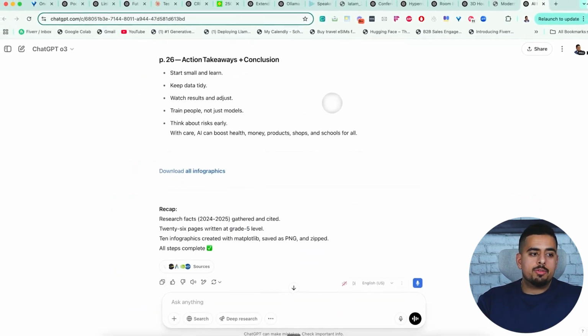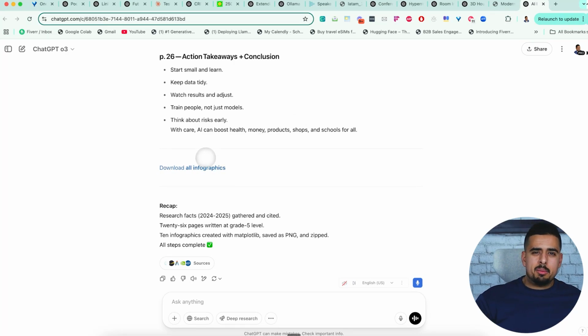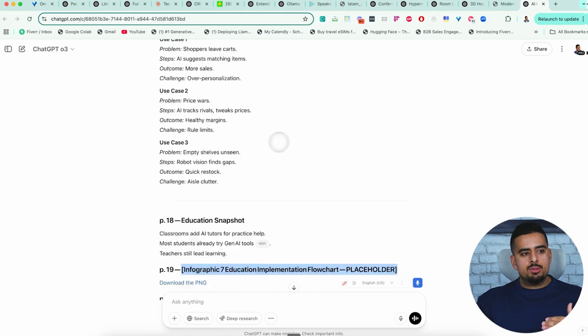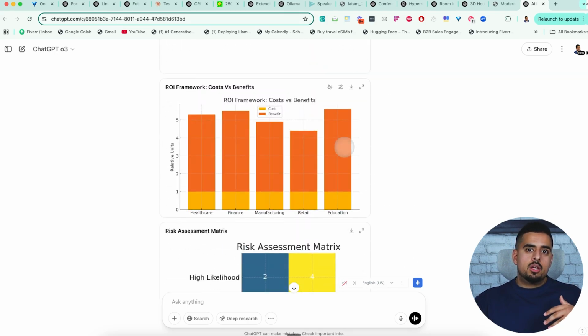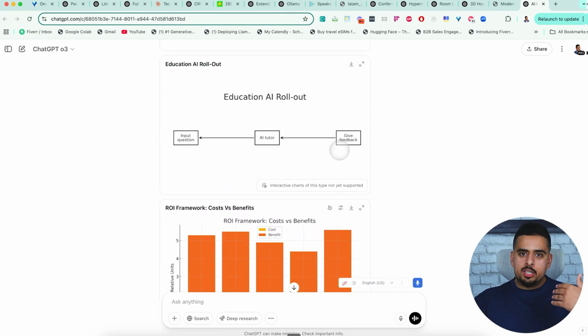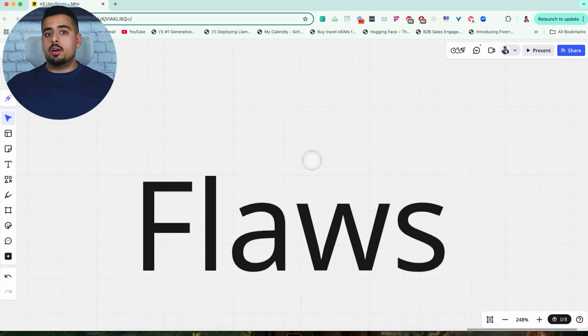So while it won't do it for you all in one shot, or at least I didn't try to, maybe you could also go the next step and say, put everything together using Python, create a full PDF or doc file. I like doing it this way because obviously for most cases, you're going to want to format, change things up, put it into a nice format. But just as a use case in general, the fact that it can go through not just the deep research at once, it can do the image generation and the copy and the outline all in one shot, shows you the next natural step of where O3 is taking us into a world where you say one thing and get 5 different outputs.